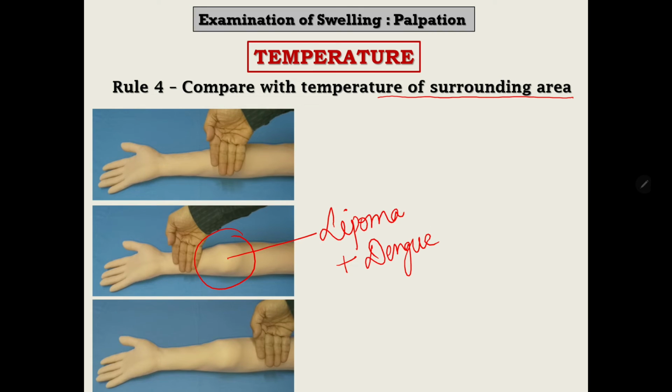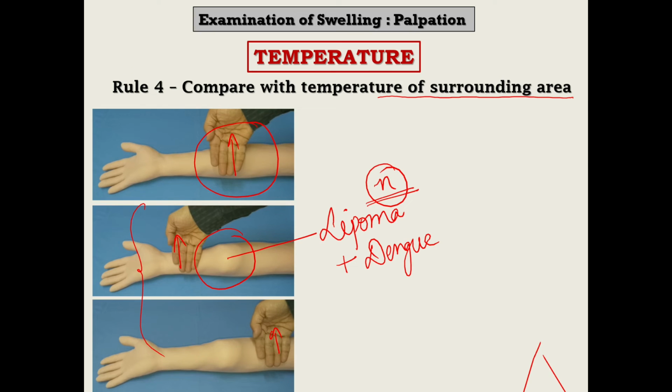Now what will happen if you examine him, and if you touch the swelling, here you will find that the temperature over swelling is raised, because here you are comparing the patient's skin temperature with your temperature. But the moment you touch the surrounding area, you will find that the temperature is raised all over. So in that case, the final conclusion will be that the local temperature is normal. Patient is febrile, but here we'll call the local temperature to be normal. Now this will be missed if you don't examine the surrounding area.